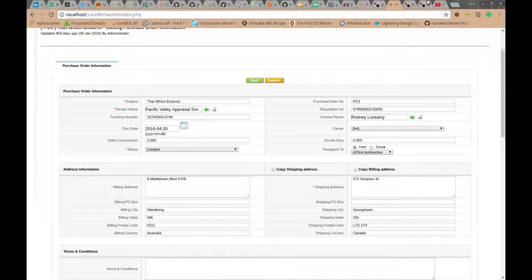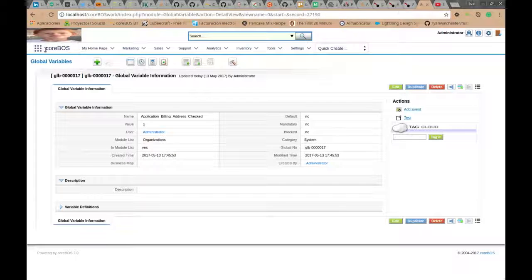Okay, so not only is this feature nice because you can tweak exactly how you want, where you want to save the information, but also with the use of these two global variables, we can tweak the default settings to any need, and you could even take that further because the global variables are per user, so you could have one user doing it one way and others doing it the other way. Well, thanks for watching.